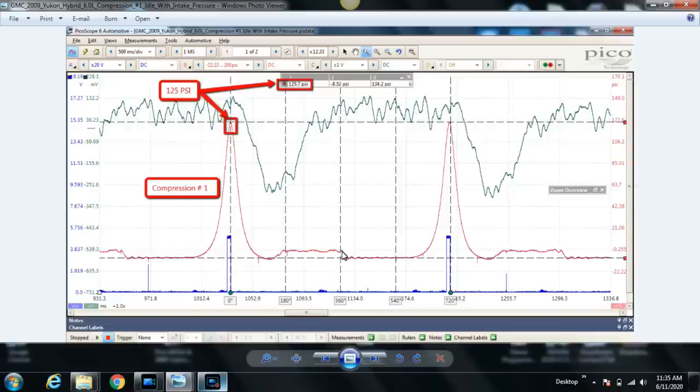Once the exhaust valve closes, the piston is now in its intake stroke, the pressure will drop, and you'll be reading here what's basically the pressure in the intake manifold because the intake valve is open for this cylinder, which is cylinder number 1. Now, that's the intake stroke. We're starting at top dead center exhaust and going down to bottom dead center during the intake stroke, and then the compression stroke is your next stroke. You go from bottom dead center to top dead center.